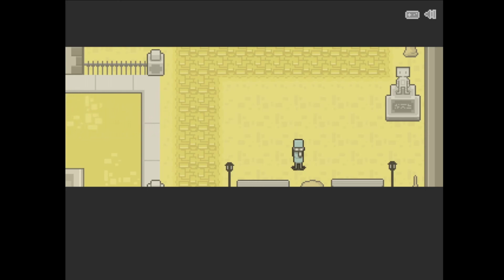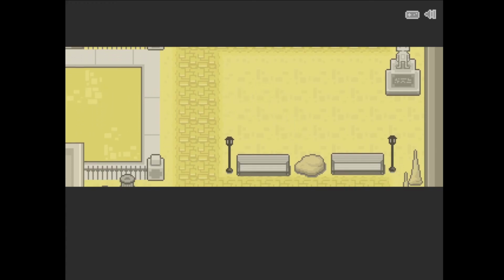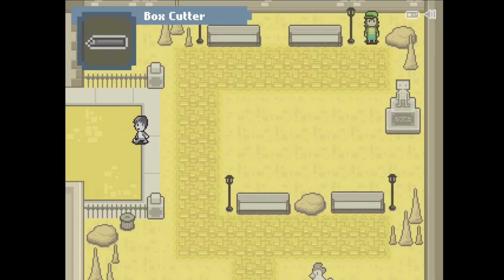We need to talk to you, Aert. Hey, come back! Okay, off he goes. We'll check out the statue later.